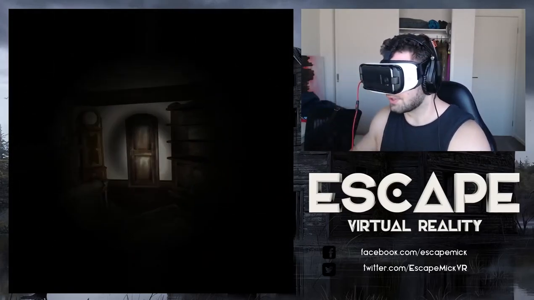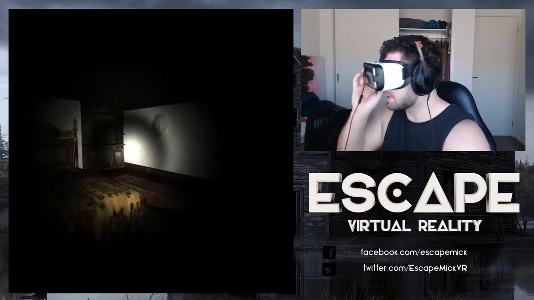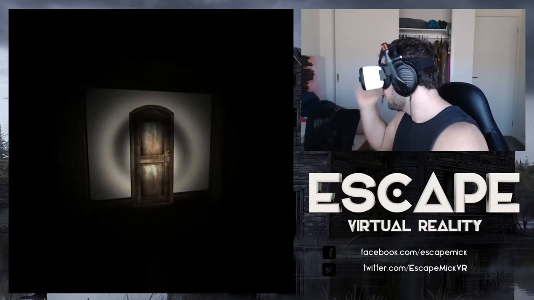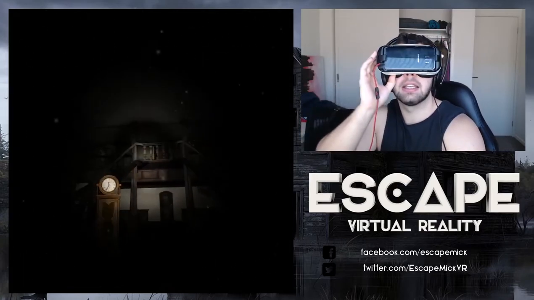Oh, I'm so lost. It's not just me, is it? Because doesn't matter what door we choose, we always end up in the same room. Am I just really that scared that I'm doing the same thing over and over again? Like, I chose that door last time. What the heck? How am I out here?